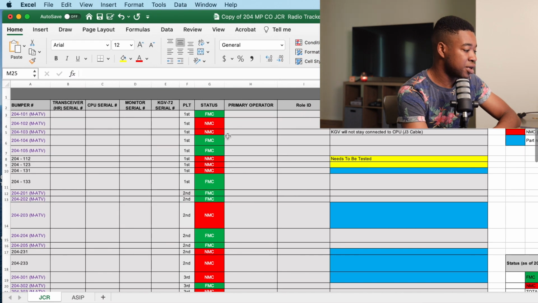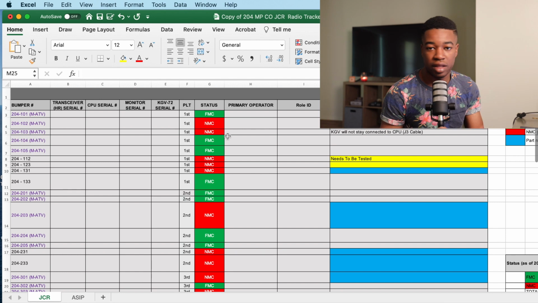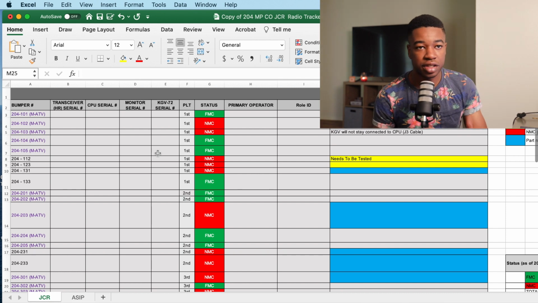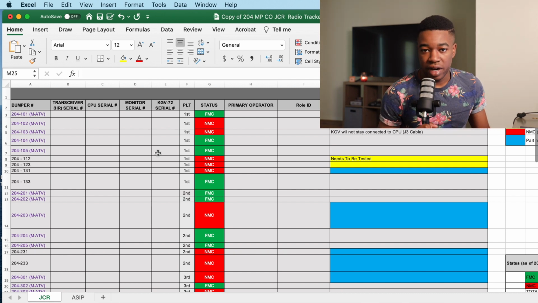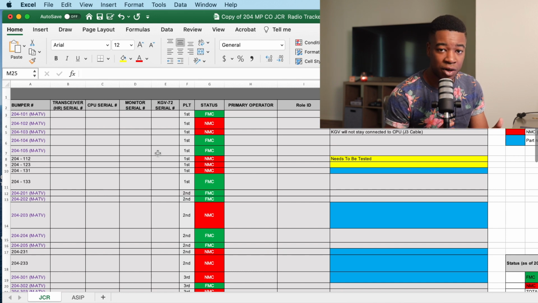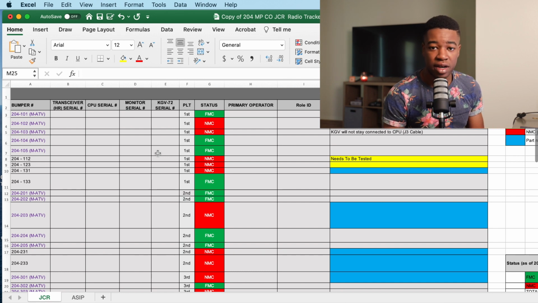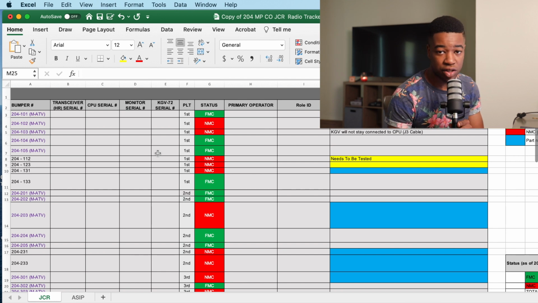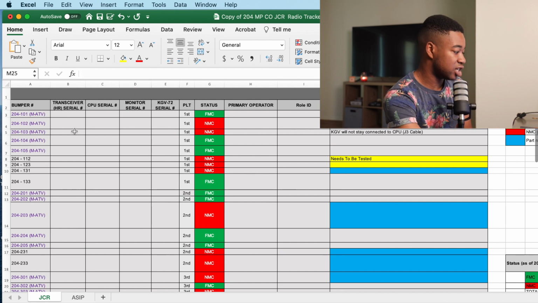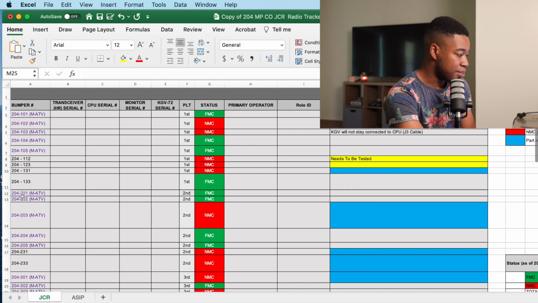Then the last tracker is going to be the JCR tracker, the radio tracker, whatever you want to call it. This is highly important for your commo section. A lot of times in the military, I feel like some people don't give as much credit to commo, but I'm telling you right now, if you have a tracker and you make sure your commo section knows all the equipment in the company, all the way down to the platoons, why this truck is not working, why this radio in this truck is not working, and so on, they will be highly successful, right? So we have it broken down by bumper number, and then we have all these items up here, and then we have it broken down by platoon.